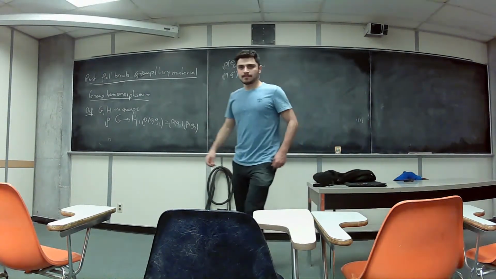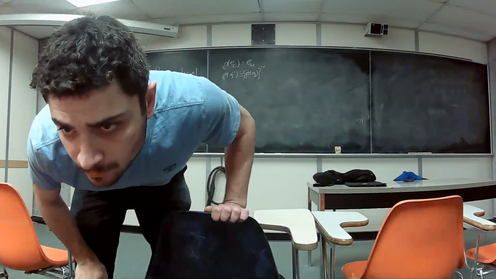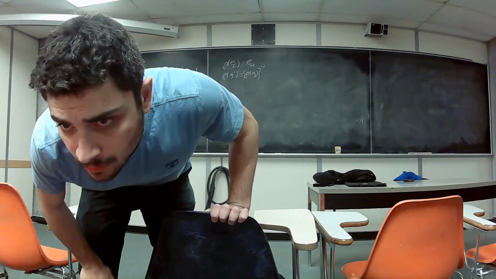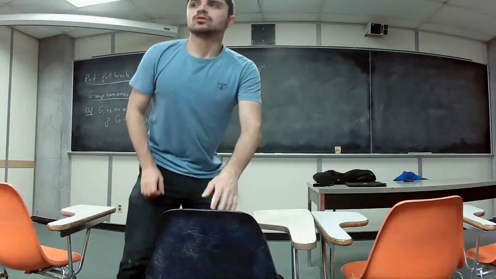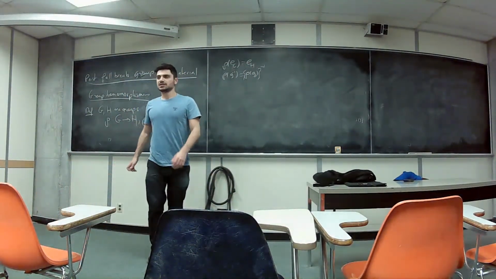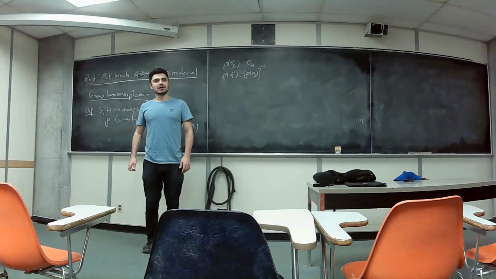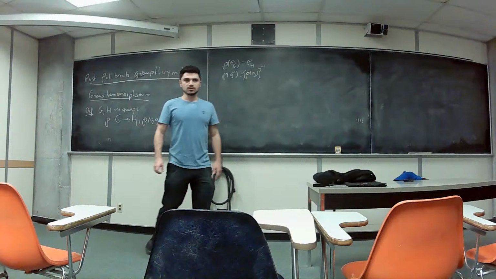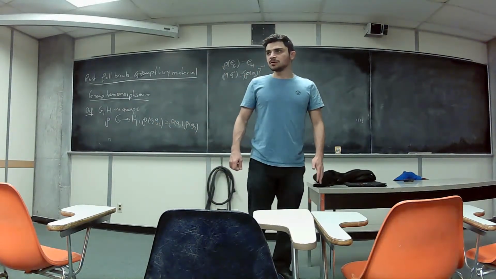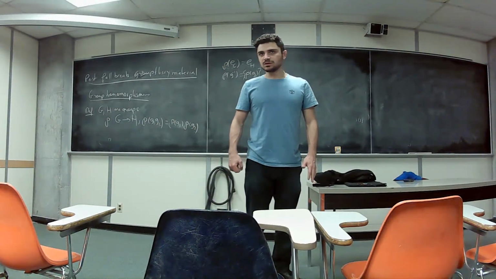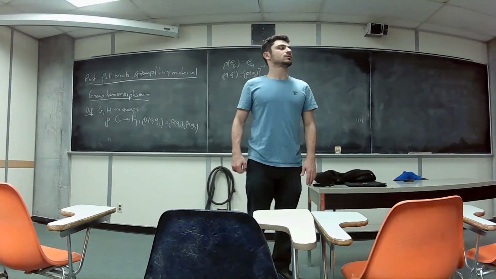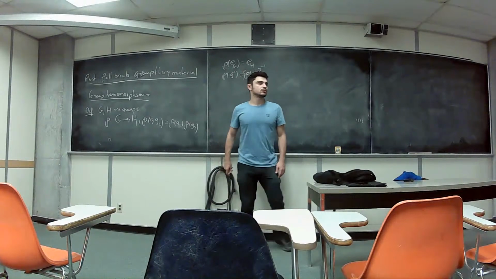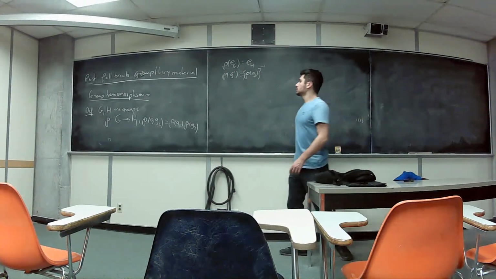So the homework message yesterday: I've seen a lot of things entered in the homework that we have not seen, that we will not see, or that we have not seen yet. In the final exam, if you should use something that we did not see in the lectures or in the homework, you should prove it. You cannot use a theorem that we did not see in the lecture. Okay, so this is a group homomorphism.